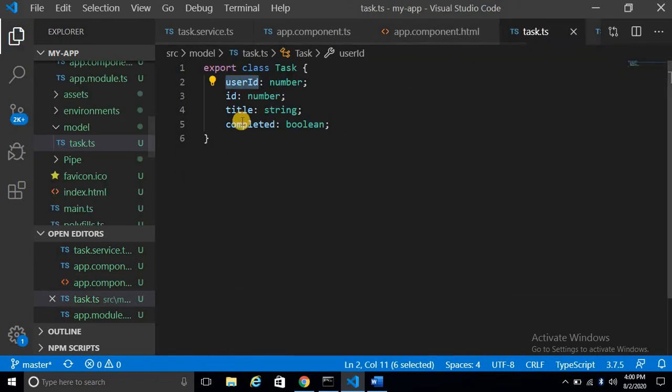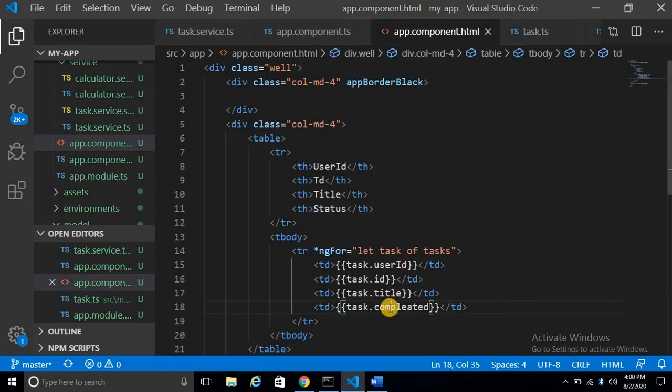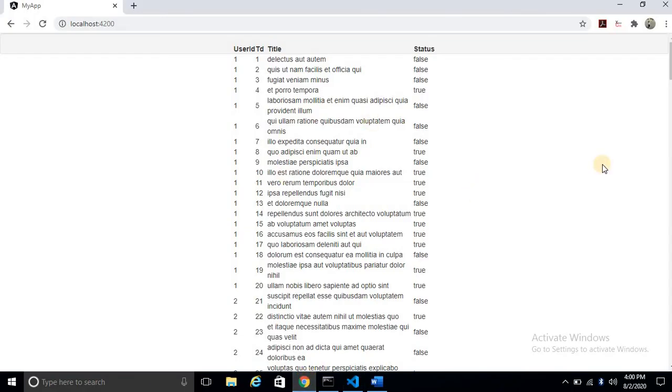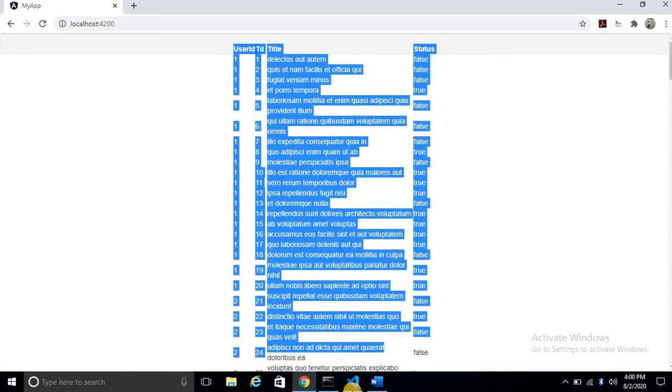I should copy this one to avoid spelling mistakes. Guys, can you see? In this way we render the records on the UI.